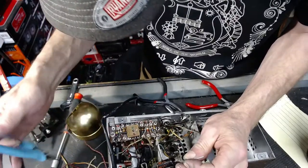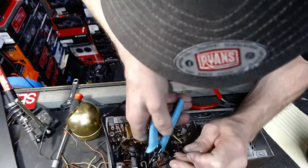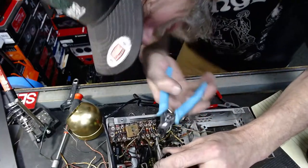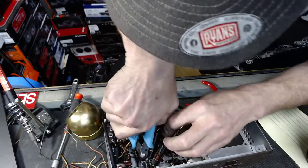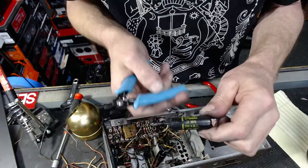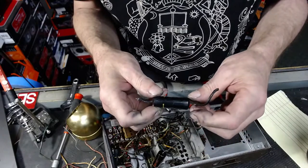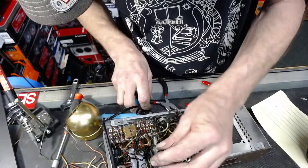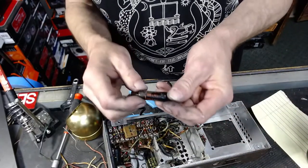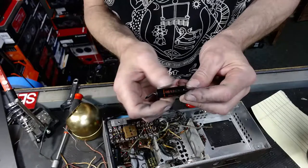Alright, now I can start getting some of these highly sought after parts. I don't actually think these are the ones, but that bad boy, 22 microfarad Sprague Adams, and this one being a 0.05. Look at that.